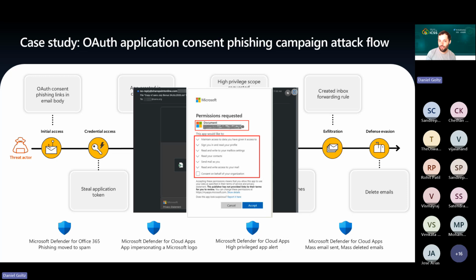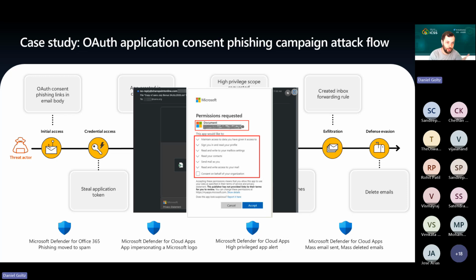Now let's return to the real world attack scenario we introduced earlier. I'm sure you're all curious to dive into it. Again, this isn't a hypothetical or a lab simulation. It's a real campaign we've seen across multiple large enterprises in the last few months. It highlights just how easily a threat actor can weaponize OAuth permissions to compromise an organization without malware, without stealing passwords, and without even touching an endpoint. Let's walk through it step by step.